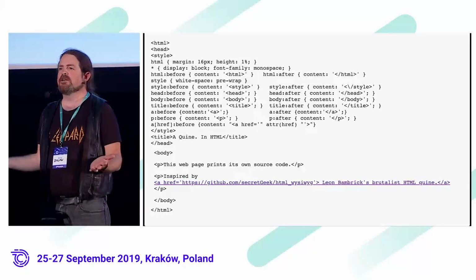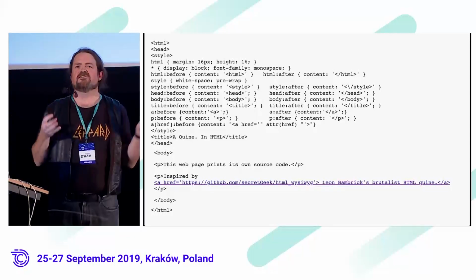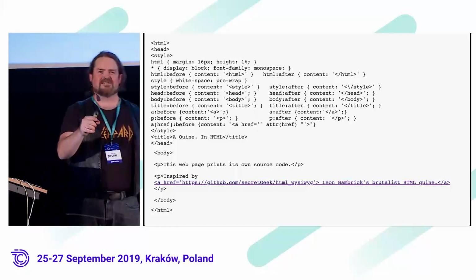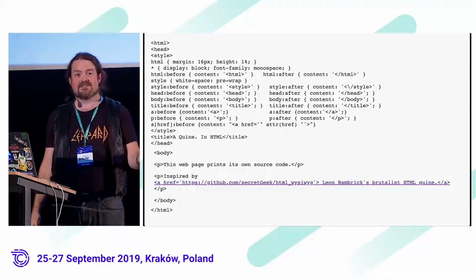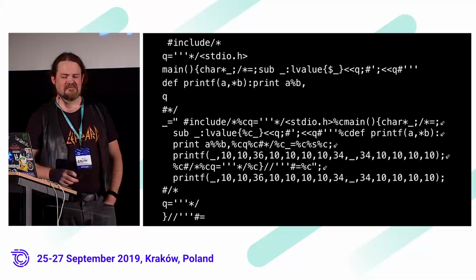Now, obviously, this is completely useless. Why would you ever need this? But I learned a bunch of stuff. I've been building web pages for 15 years, and I learned stuff I didn't know about HTML by following the things I found about this and putting this together. So that's kind of cool. Let's look at some really fun stuff. What language is this written in?